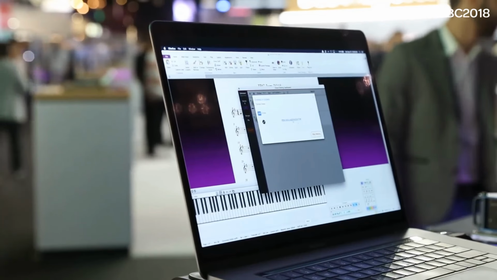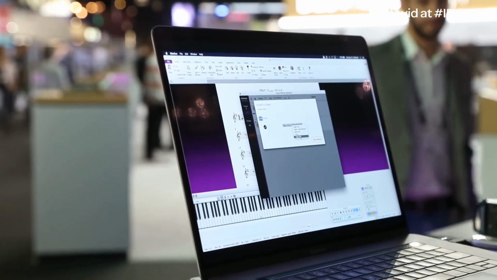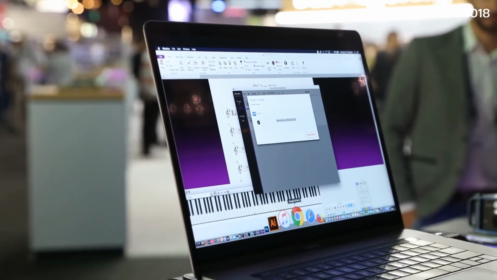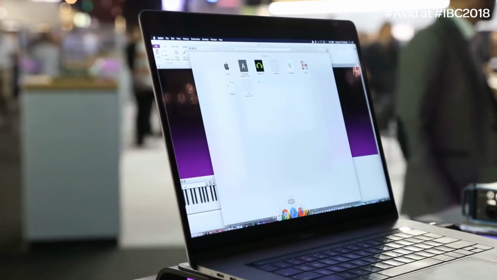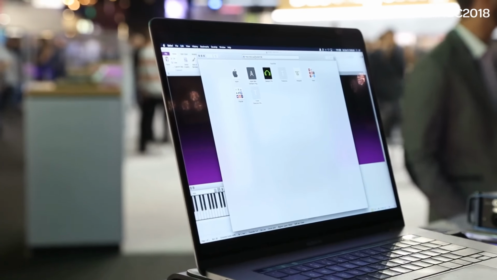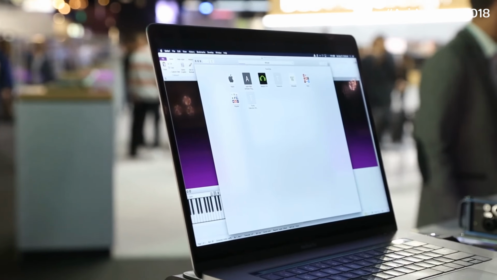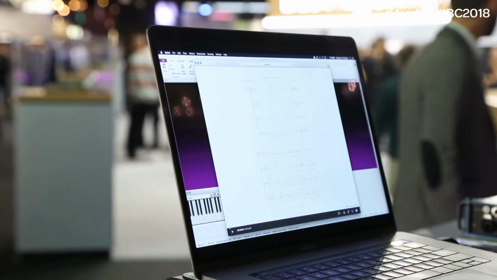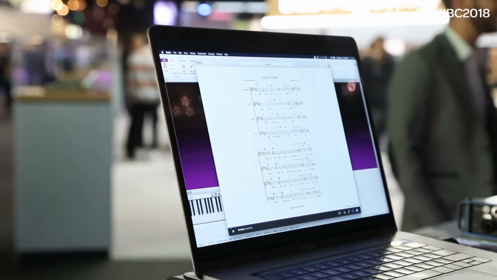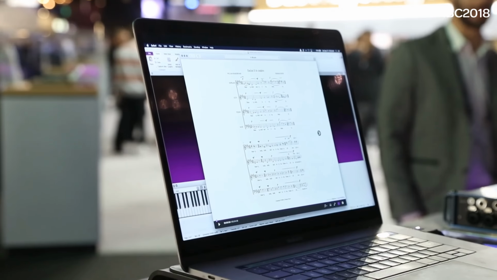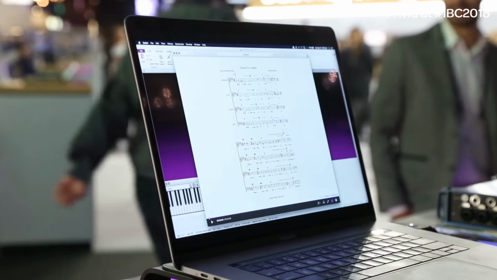I can share this one. You get that unique URL. I'm going to go ahead and copy the link. And in any web browser, I'll just pull up Safari here. I can go ahead and paste that. And it's going to go ahead and actually pull up that score in a web browser. And I can, obviously, go through, see what's going on. I can print it if I need to. And I can actually even play back directly from the web browser.